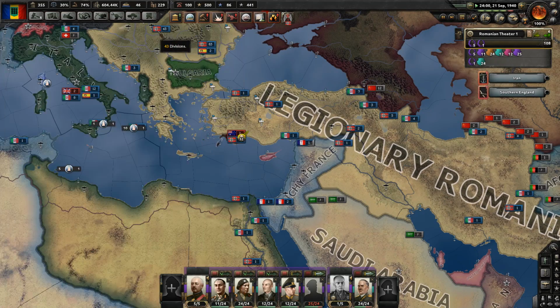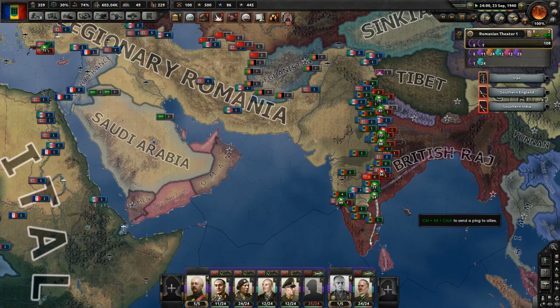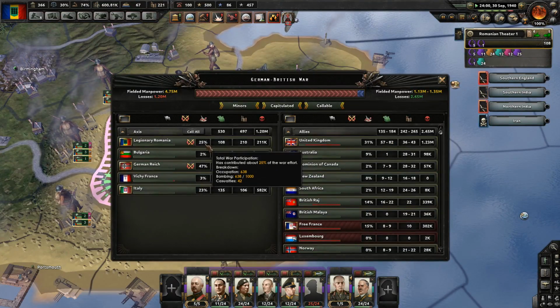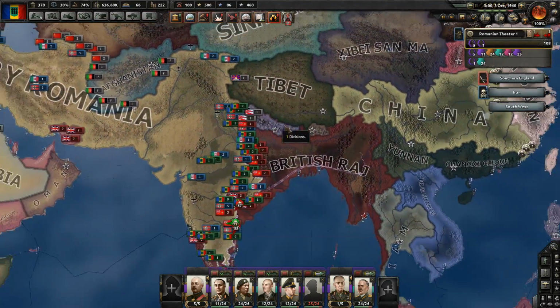Let's make 2 more armies. We do have the manpower for them. We'll send them to the Raj. And we have surpassed Italy, but I can keep this going for a while longer. How's China, though? I'd like to fight China before it's over.